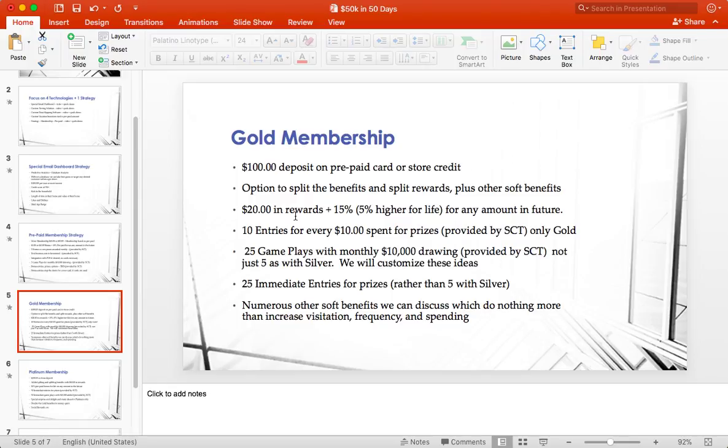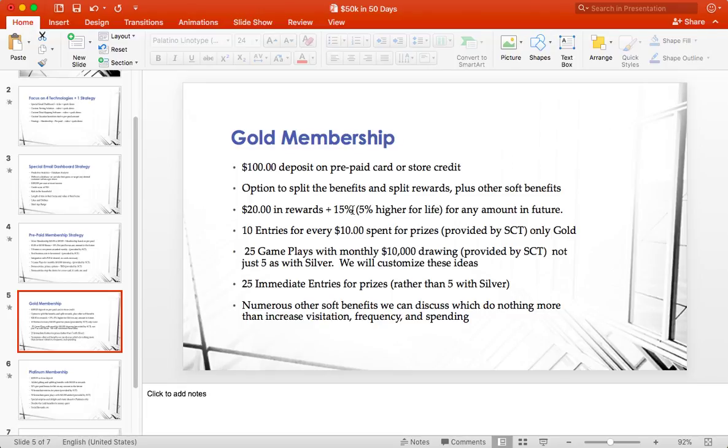But more than likely, people love to buy these things for people and load up on the rewards themselves. On a restaurant that I did this with, they pulled in $100,000 over the weekend with this strategy. And it was all done in person. Now I can do it remotely, as I'm about to share with you. But normally the customer keeps the reward, so he gets $70 to use at your business, plus a $50 reward that he can hand to somebody else. And he gets 15% bonus for life. That's 5% higher than the silver membership, right? So 15% anytime he adds money back into your business.